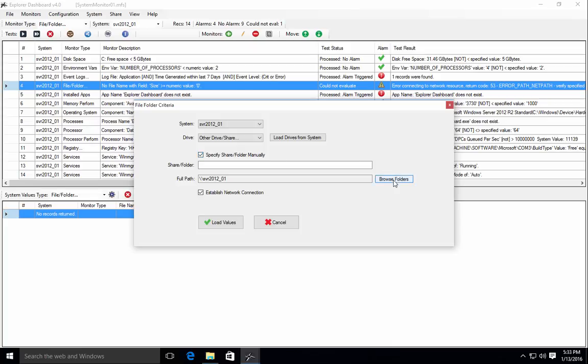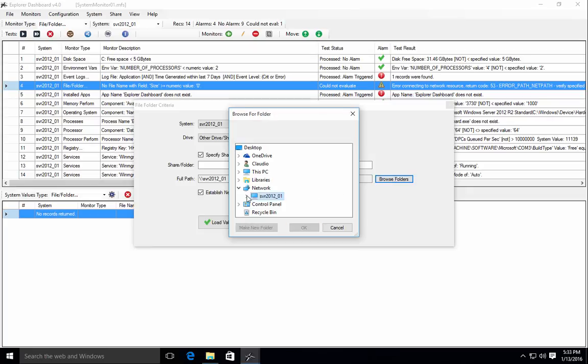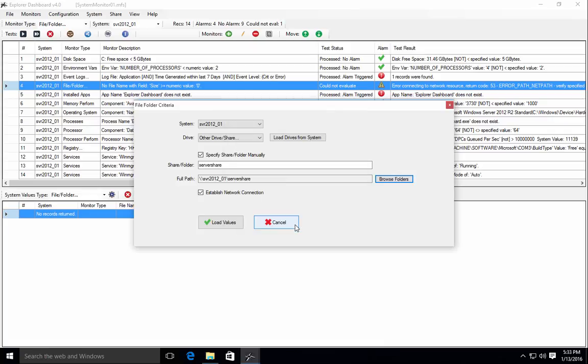In this case, I will use the browser to locate the network share. I expand the server I'm working with, SVR 2012_01, and I select the share I wish to use, in this case server share. Notice the full path field reflects the path that has been selected.